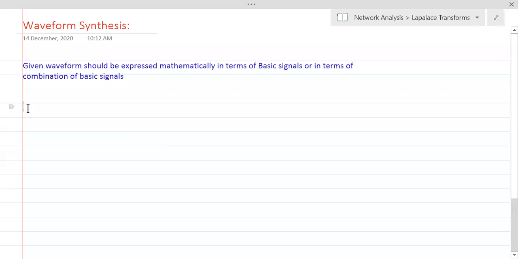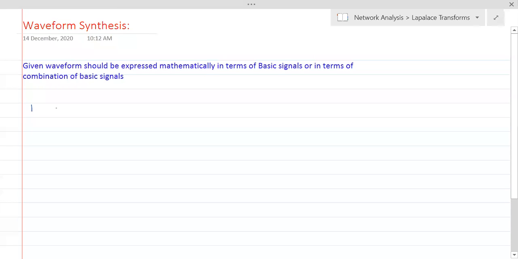It's again Laplace transforms only. So they'll be asking you to obtain the Laplace transform of a given signal which is given in the form of a waveform. But we don't know how to apply Laplace transform directly to a waveform. So what we need to do is obtain the mathematical expression, right? That is what is being called the waveform synthesis. Or in simple terms, you're trying to get the given waveform in terms of a mathematical expression before you apply the Laplace transform. So everybody, let's see the first waveform here.